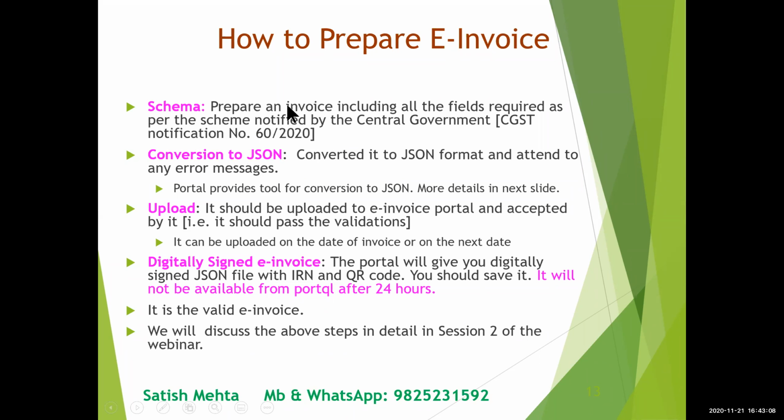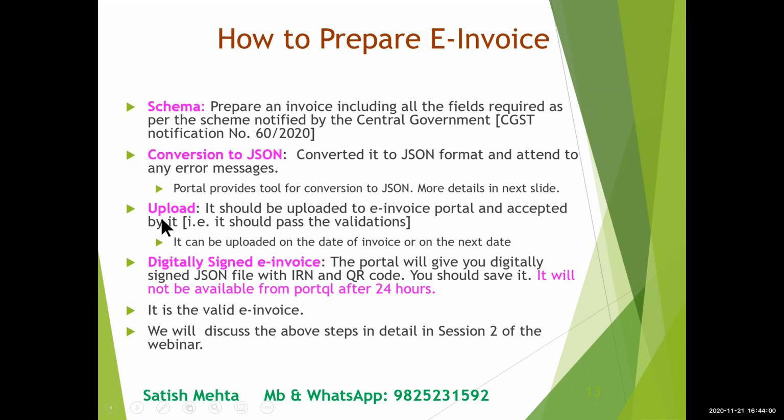Once you have prepared the invoice, after that you have to convert it to JSON format. Now, conversion tools are available. Government has provided tools to convert your invoice data. It is an Excel file where you can copy paste your Excel data, and then it will get converted to JSON. But the most important part is the data should be as per the schema's requirement. If it is not, it will just give an error message. It will not convert. Those tools again we will be explaining in more detail in the second session.